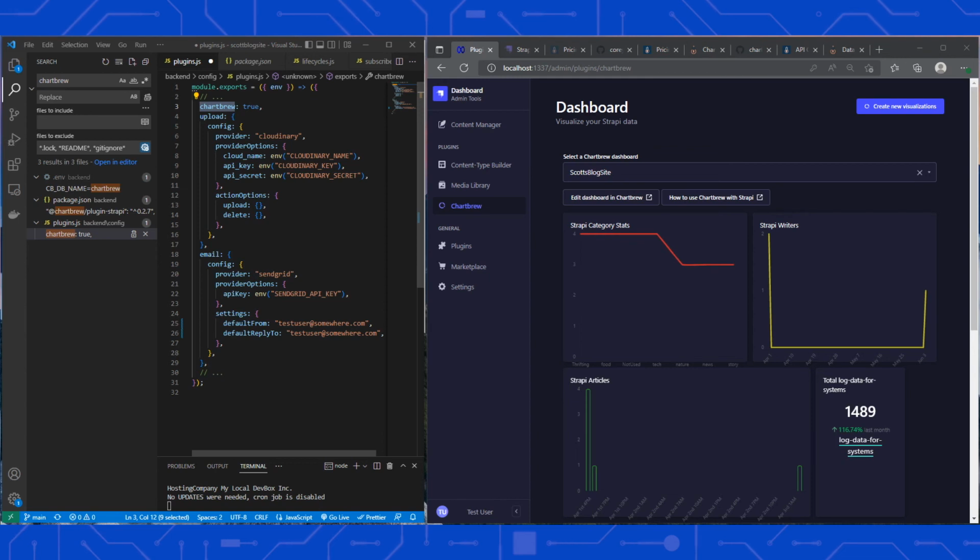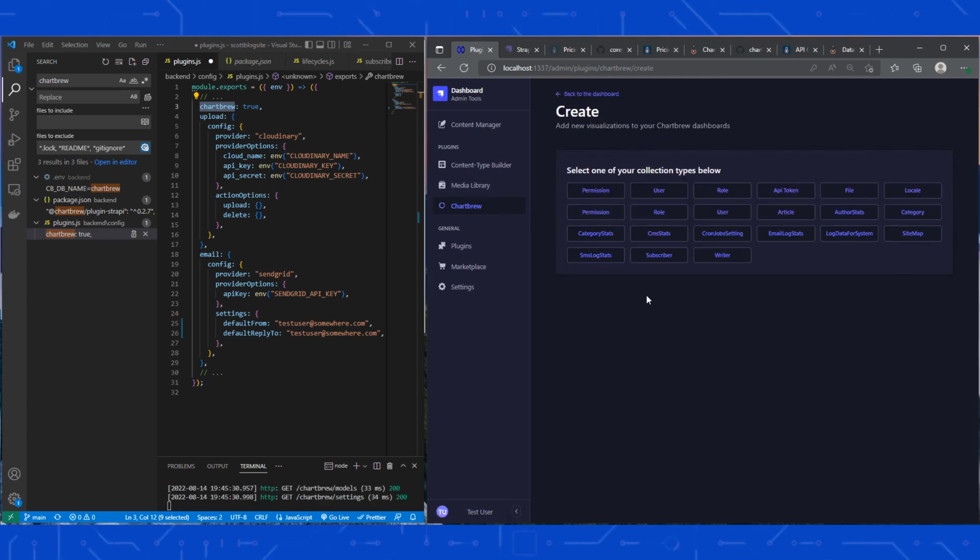I also wanted to show one other screen here in this section. If I click on the Create New Visualizations button, you can see here that it brings up a table or a list of different collection types that you have inside of your Strapi database or Strapi admin panel, like what you're seeing here on the right side of the screen. So you can see a list of all of the different object types or collection types that I have in Strapi. So by clicking on one of these, you will be able to quickly work on and create different data visualizations. But we'll get into that in a further video. I just wanted to point out that's what this screen looks like.